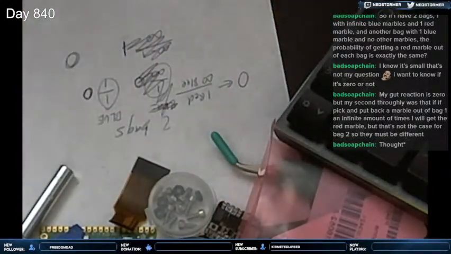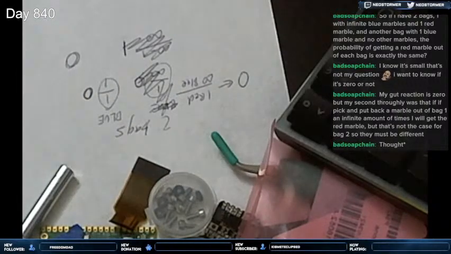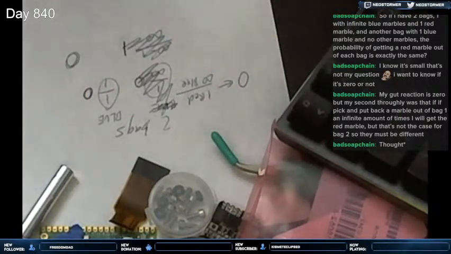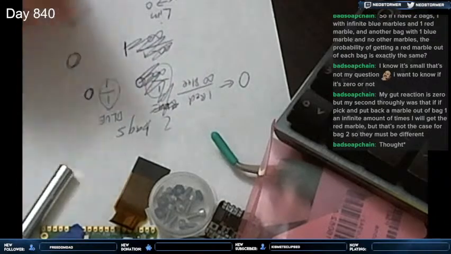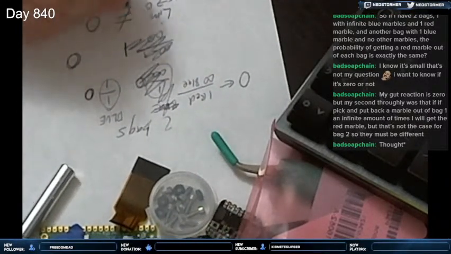The other one is absolutely 0. I wouldn't say it's exactly the same. I'd say one is 0 and one is approaching 0. So it's like the limit as x approaches 0 and 0, but they are not the same.